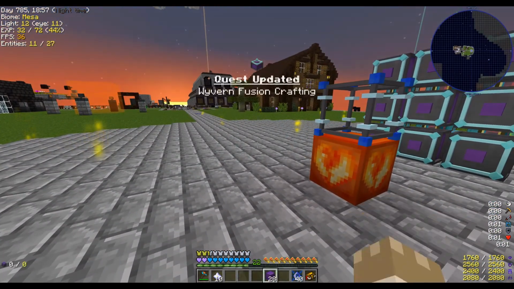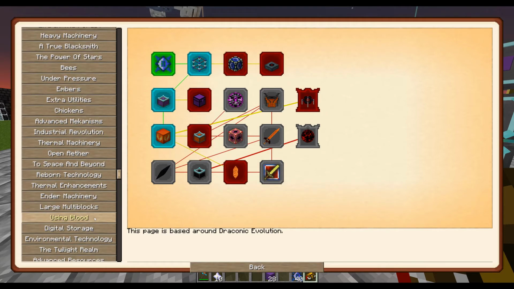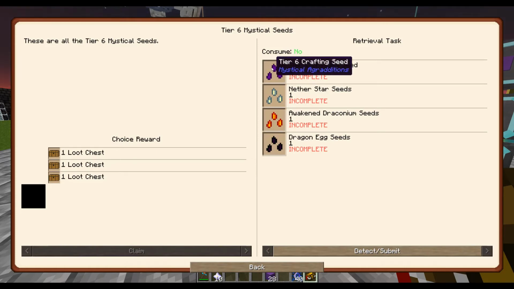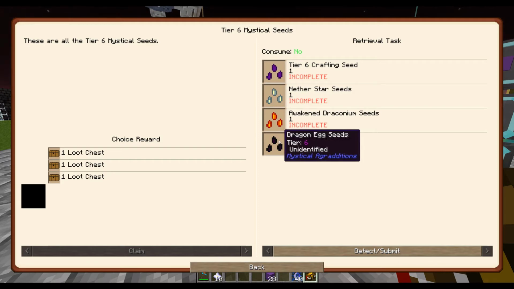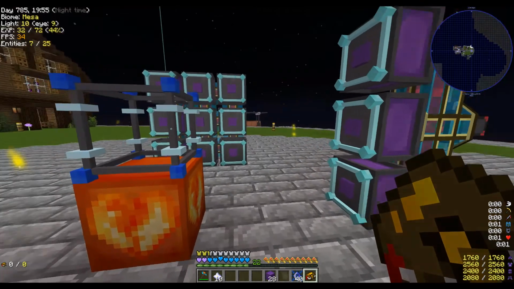See, that Awakened Draconium quest that just completed was the one that we were really after. Because that gives us access to a few other things, such as the wireless power transmission and things like that. But it also gives us, down here in Mystical Crops, access to the Tier 6 Mystical Seeds. So that would be the Tier 6 Crafting Seed, the Nether Star Seed, which is a big one, because that means we won't have to do that wither fight anymore. We can just go straight to getting the Nether Star Essence stuff and building the Nether Stars out of it. It also gives us access to the Dragon Egg Seeds, which I'm going to have to see if we can even do those. We'll worry about that some other time.